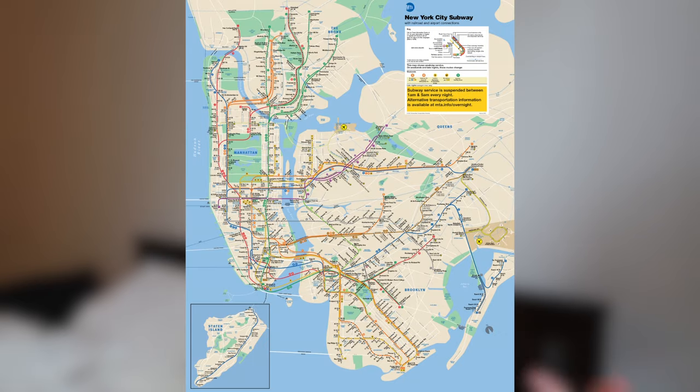I think it might be helpful to explain the layout, because once you know the layout and the lingo that New Yorkers use getting around, it's easier to use the subways. The subways don't use north and south — they use uptown versus downtown. So heading uptown means heading north, heading downtown means heading south. Just knowing that alone will help you navigate the subway when you aren't familiar with which neighborhoods are in which direction of the train.